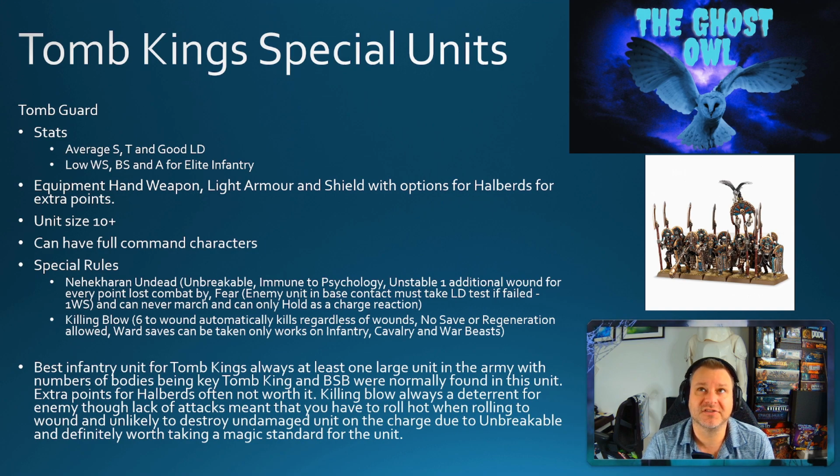Killing Blow, as much as it can pop off if you roll hot and roll those 6s to wound, was often just a deterrent for people not wanting to put their multiple wound or high armor save units against the Tomb Kings, even if they get the charge. If it's a sizable unit, you're unlikely to destroy it. They're not going to flee, they're not going to break, and they might crumble a few, but they're going to attack you back. So you're going to have to deal with that Killing Blow.